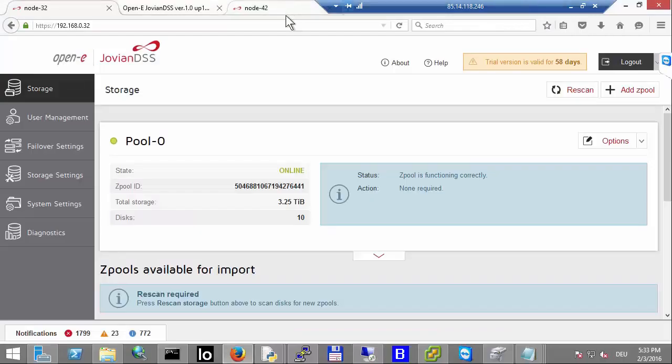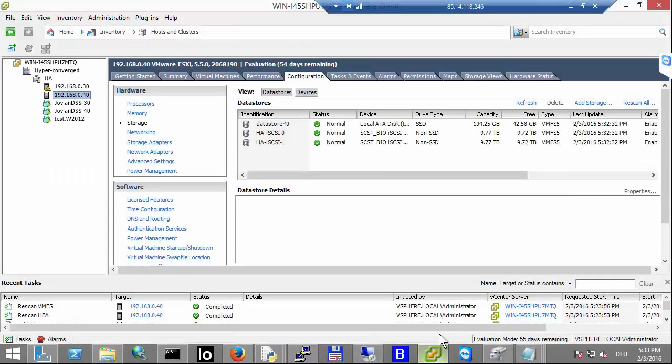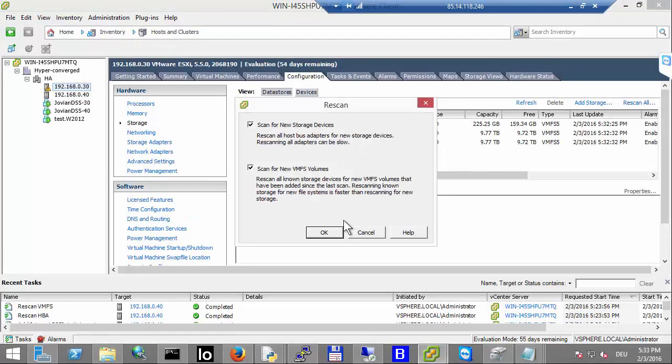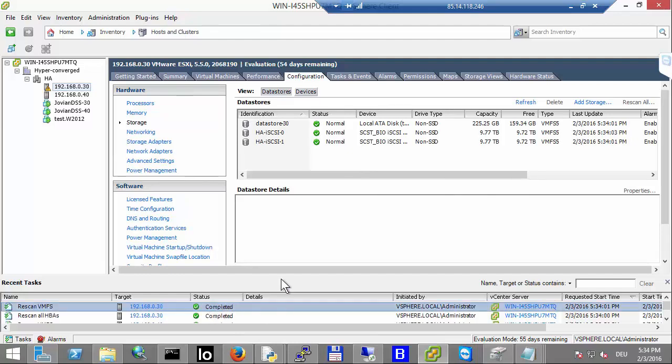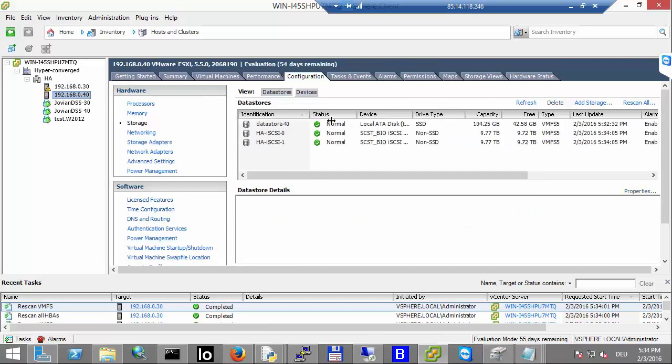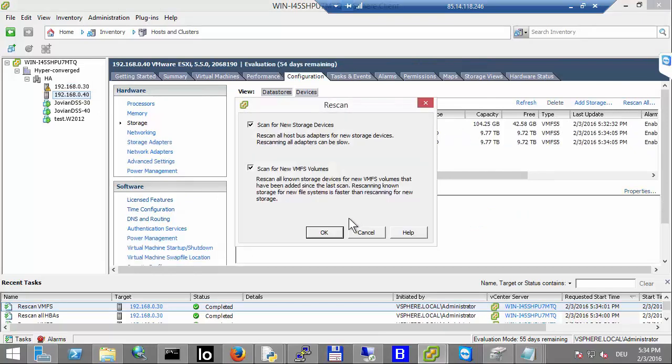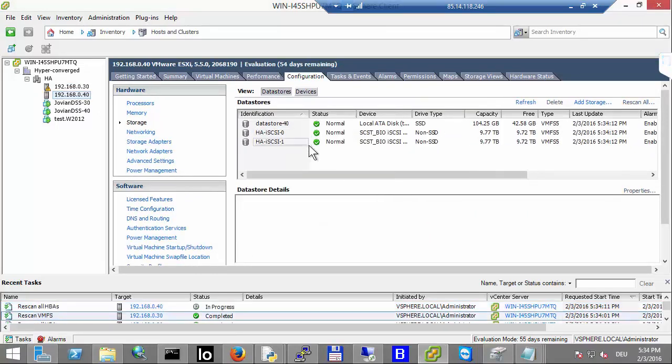Okay, so let us check when everything is available here. Rescan all. Rescan in progress. Completed. Everything is available, and here the same story. We need to prove that everything is properly connected.